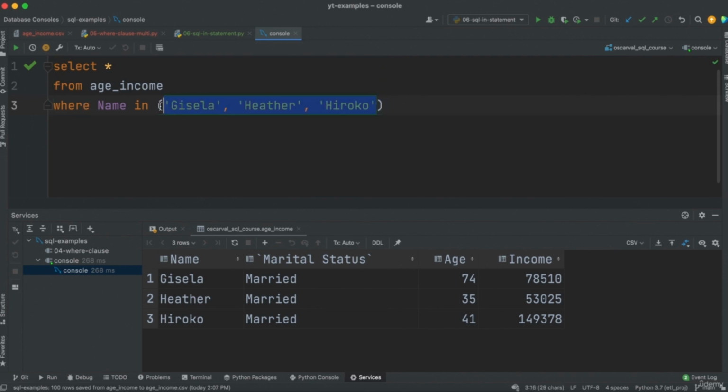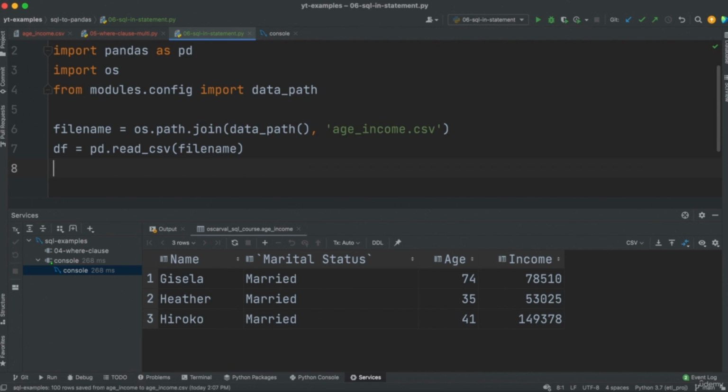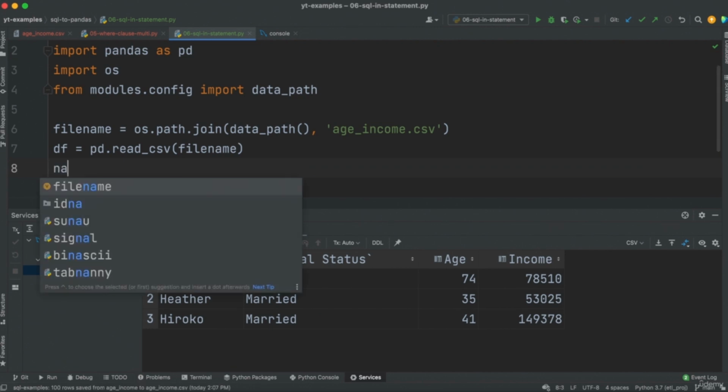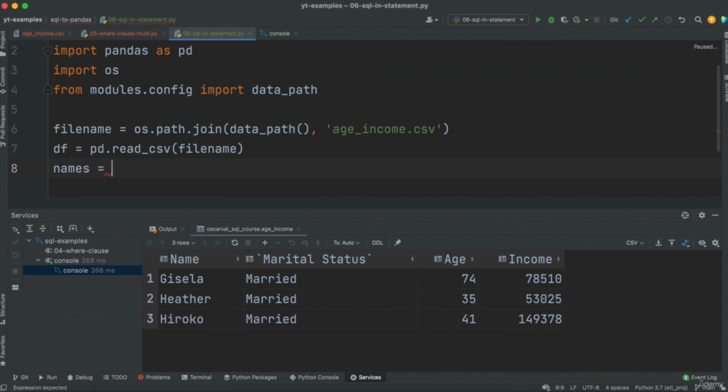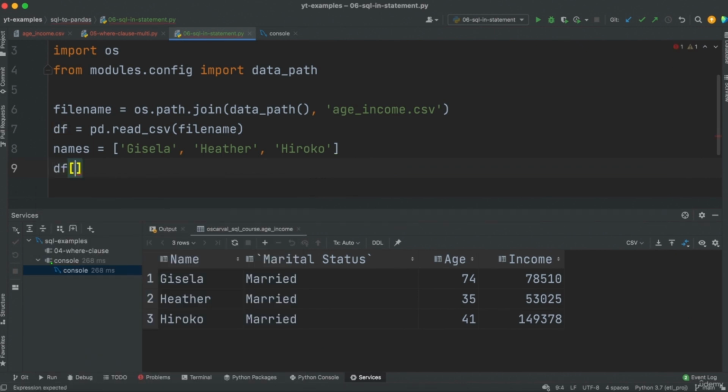So basically, I'm just going to take these values really quickly because I'm going to use them later on, and then demonstrate how to do this in pandas. So we're going to declare a list with those three names. And now we're going to say df, and again, we're going to have this filter here.